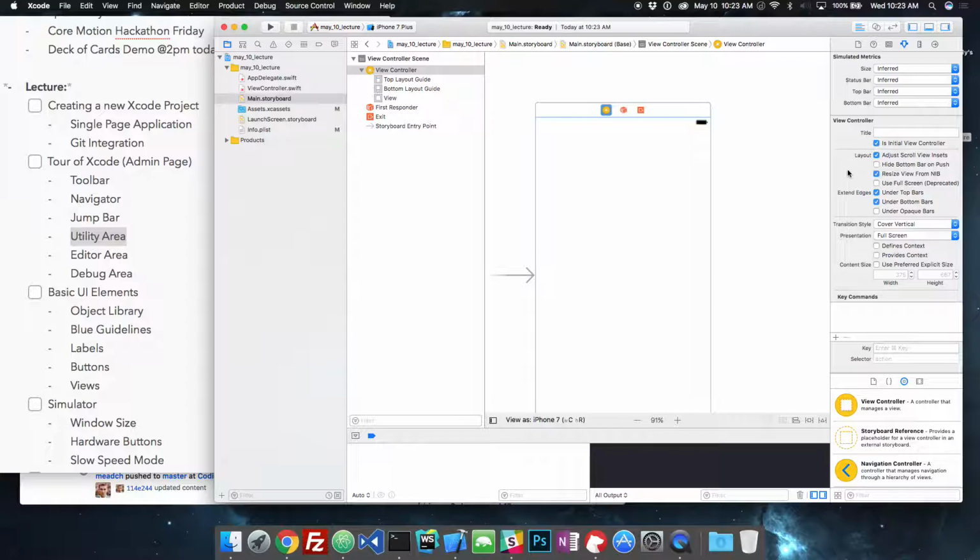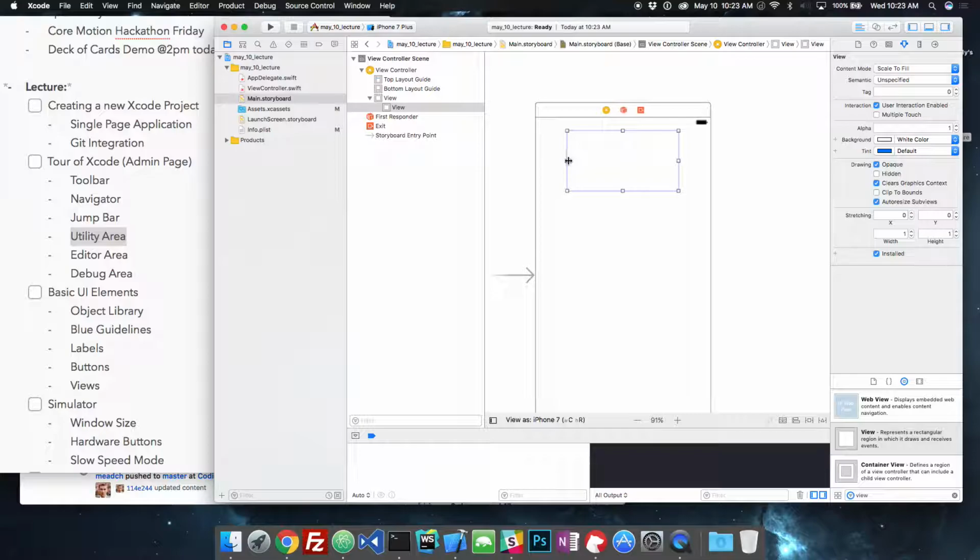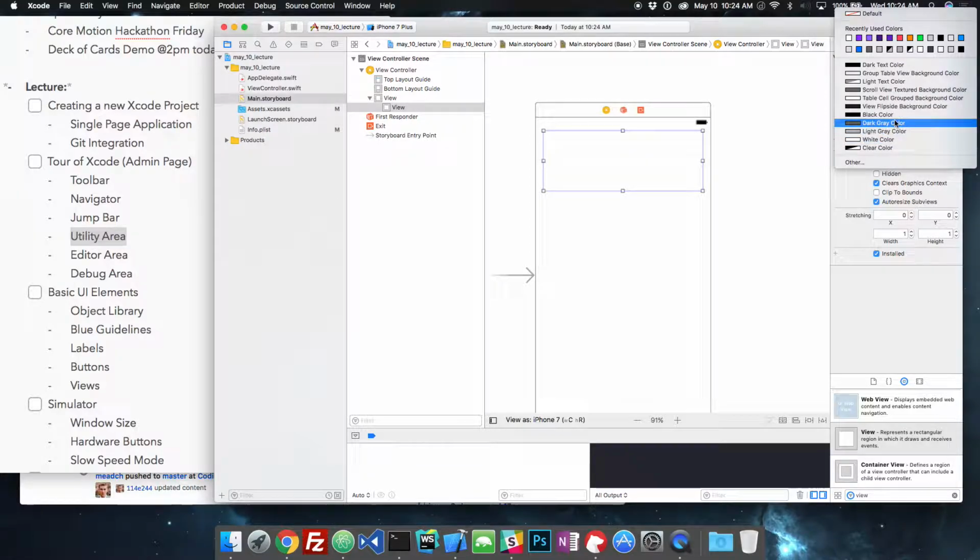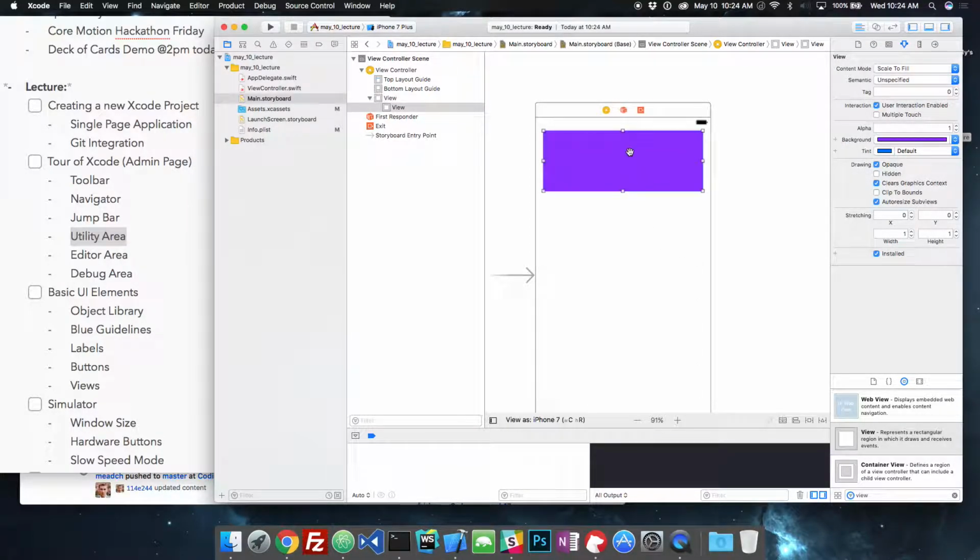This one, the one with the little arrow pointing down, is the one that gives you all of your styles, right? So let's say that we want to create a view, and we'll get into this object library in a minute in the basic UI elements part. I'm going to type view down here in this object library. I can drag it into my storyboard, right? We have these handy little blue lines, which are like Apple's guidelines of where things should be. We snap it in place, and we notice that this little arrow panel now has a bunch of styling selections. So we can say, hey, background, I want you to be purple, so we can see it, right? So we can give it some styles.